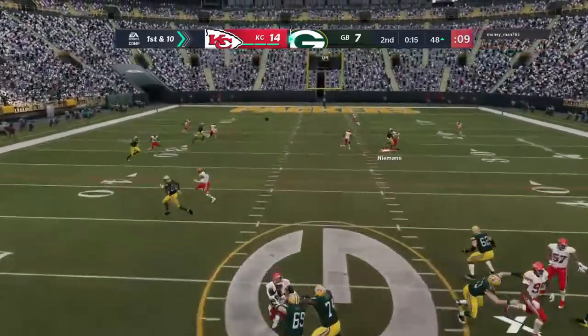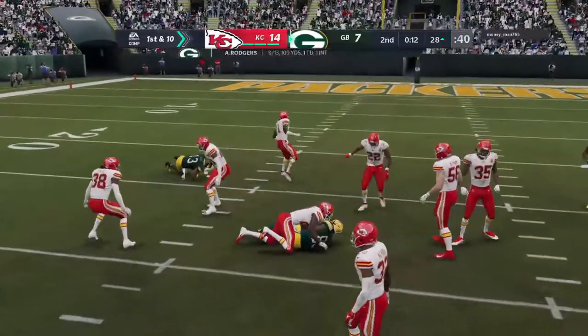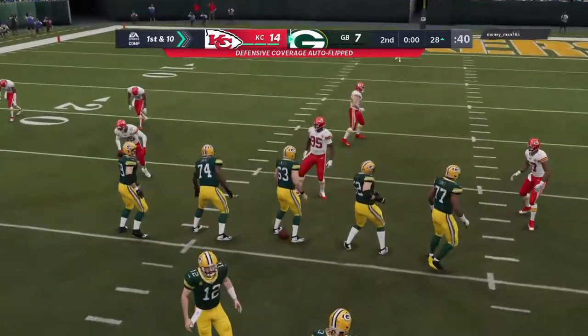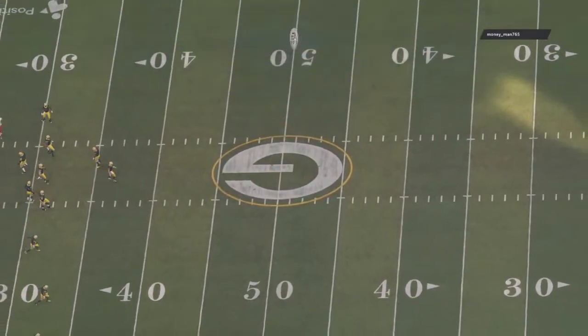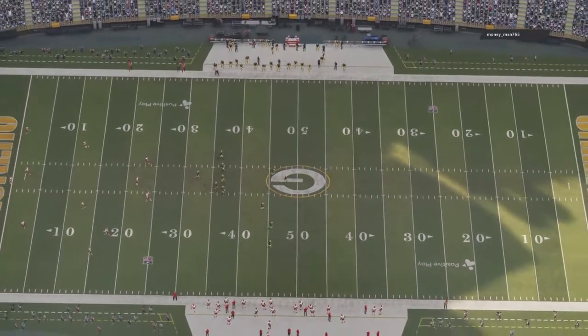Shotgun now for Rodgers. And he'll let this go. And this will be caught at the 30. And he'll go down, but not before getting this inside the 30. And that'll do it for the end of the second quarter. This is the NFL, and it's on EA Sports.